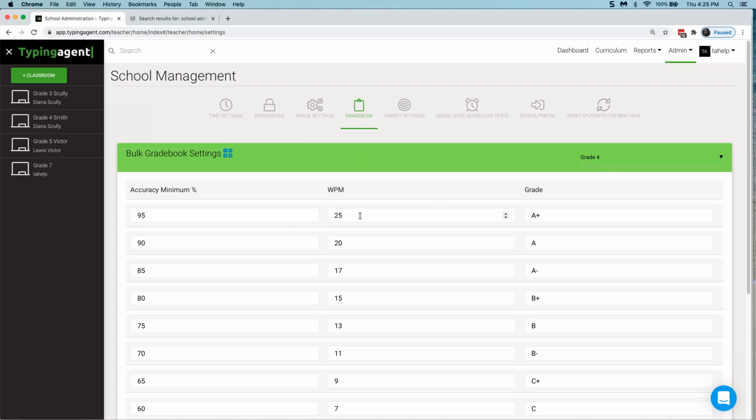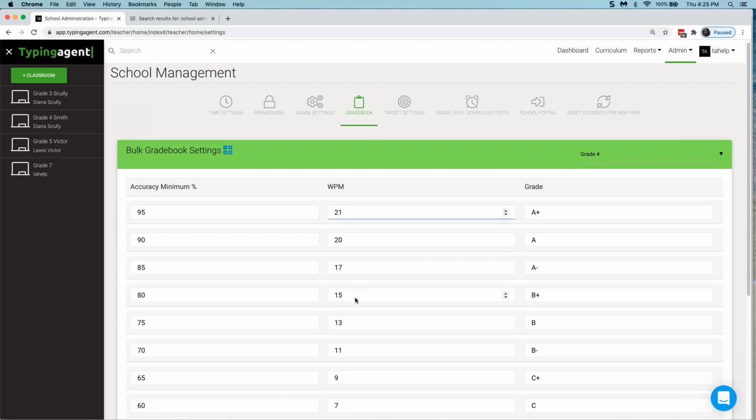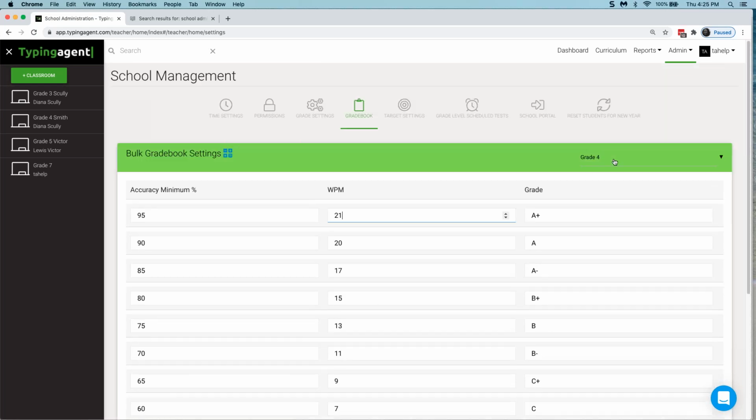And if they get 25 words per minute, and again, you can play with these numbers, but these are our default settings. And I know I've already been in here and played with these numbers. You can go in and make adjustments for yourself. So notice grade 6. Grade 6 is 30 words per minute because it's 6 times 5, 30.